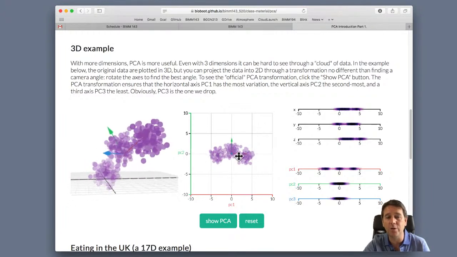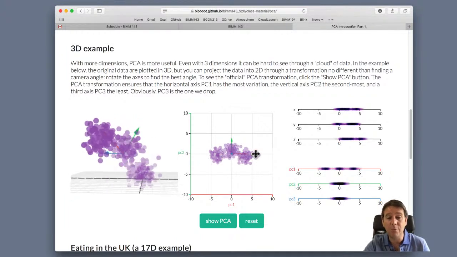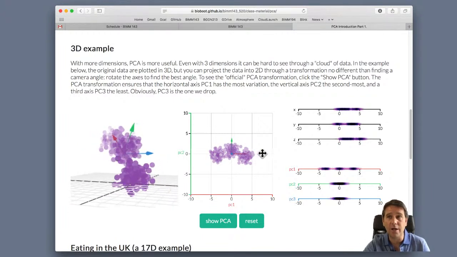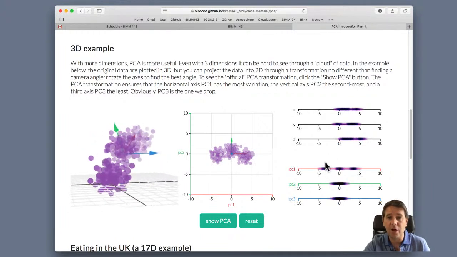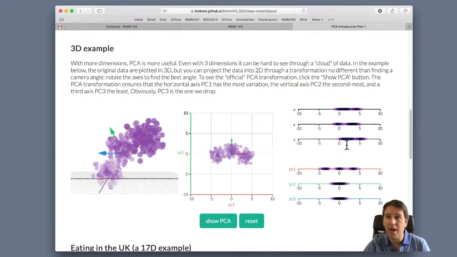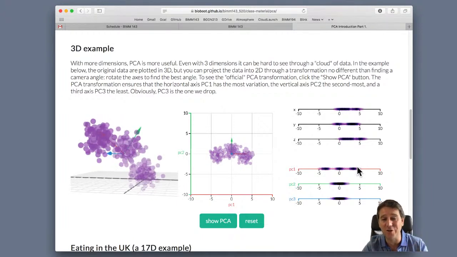So if I have the points oriented like this, I'm going to see that spread and see potential structure in my data more clearly than I would in the x, y, and z. Notice here that now I can see, for the first time, these three groupings, the pattern, the structure in our data.